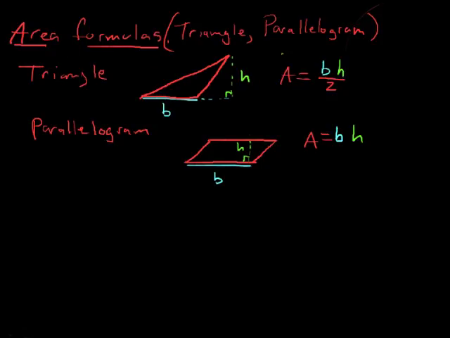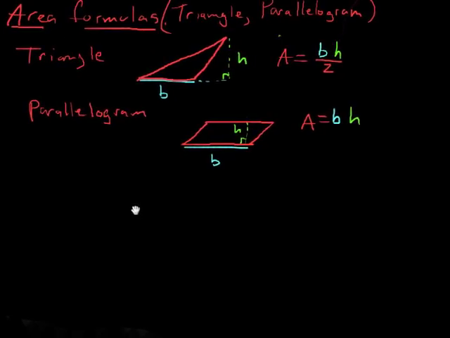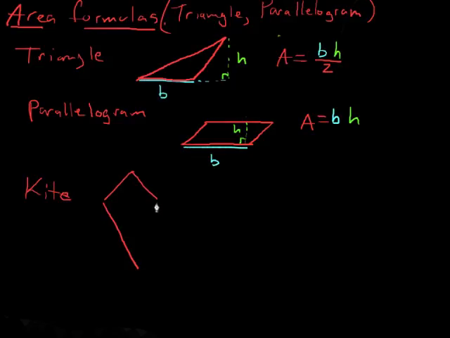So what about a kite? For a kite, there are some things we know. We have these measures here, and these are always going to be perpendicular. When you look at this, we should be thinking, what kind of shapes do we know? Do we see any patterns? As a matter of fact, we talked about this a few times. We see that the kite is equal to this triangle, which is this guy.